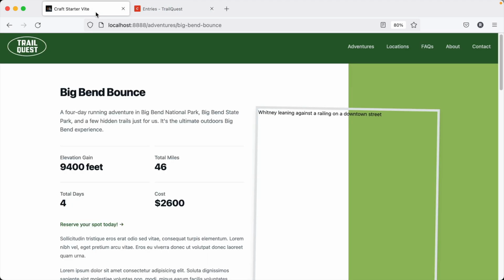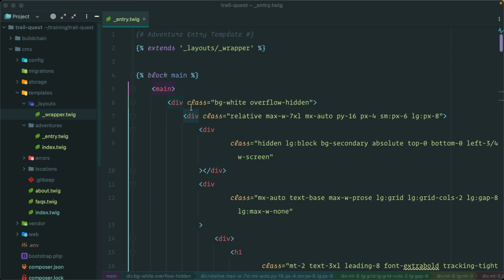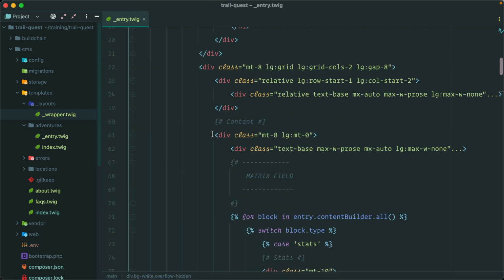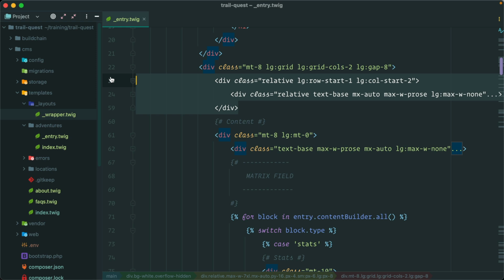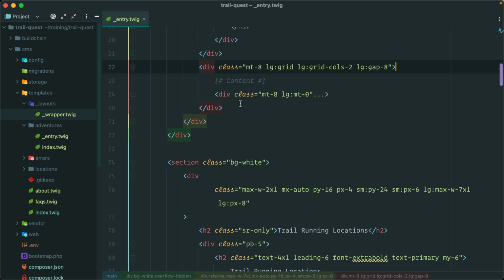All right, so the last thing I want to do are these images. So in our code, we're going to go all the way up to the top. So the first thing I want to do, it's right here, is I'm going to take this and I'm going to actually move these down to the bottom.